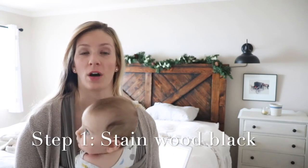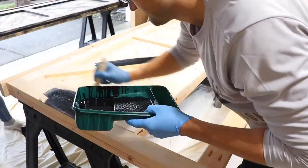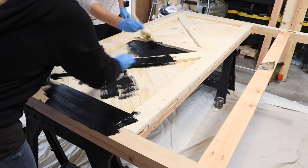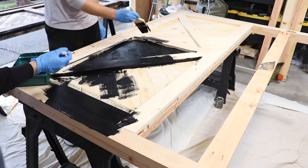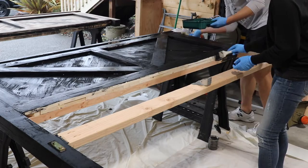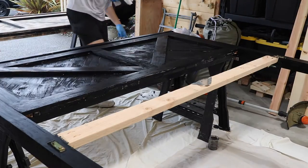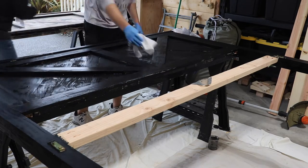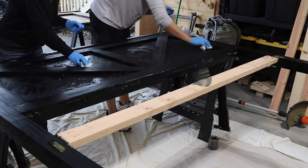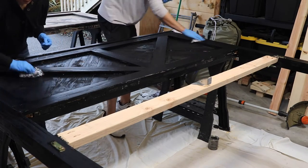To create this rustic weathered look, you are first going to stain the wood black. Now this can be really frightening, especially if you're wanting something white or bright, but that is the first step — it gives it that look of being weathered and used and old. So you're going to stain the entire thing black. You want to use a paint brush, gloves, and a paint tray to do this. After you've stained it, go over the stain with a rag or an old t-shirt and just wipe it down a little bit. This will help prevent big clots of liquid forming and it will also help it dry faster. When you paint and when you wipe, go in the direction of the wood grain — you don't want to go against it.